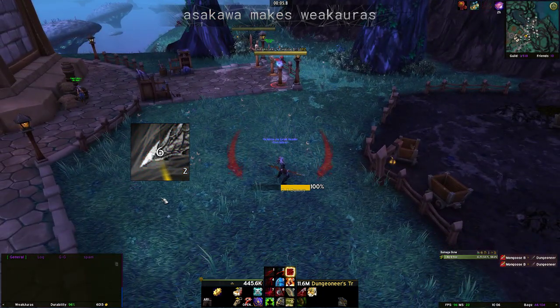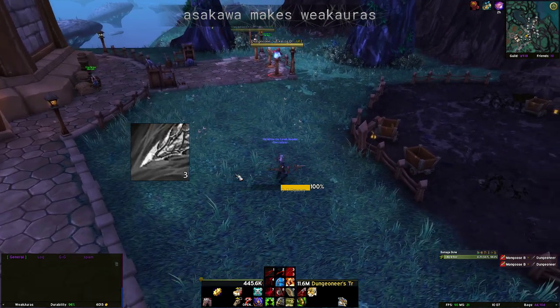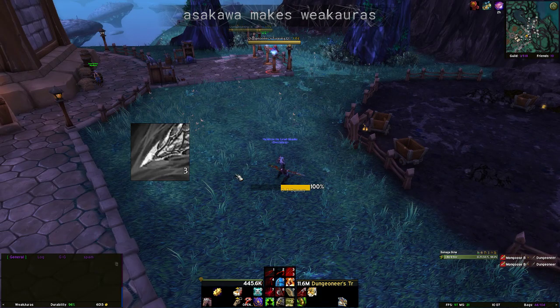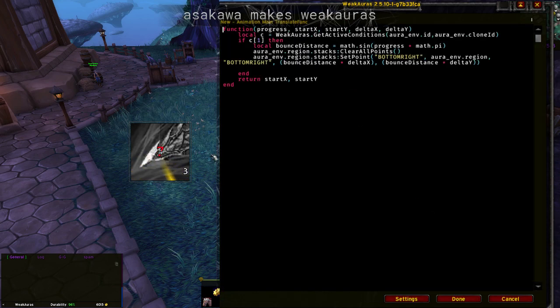Although actually, I guess when it starts again, it's going to snap to a new position. I think we probably just got away with that rather than it not snapping. I think it just looked okay. But that's okay, I like that. The only thing is, it's kind of wedged right in the corner now, because we've got no offset when it's not bouncing. So we kind of need a start value for that, which was being done by start X and start Y on the main animation, but now we're editing it.